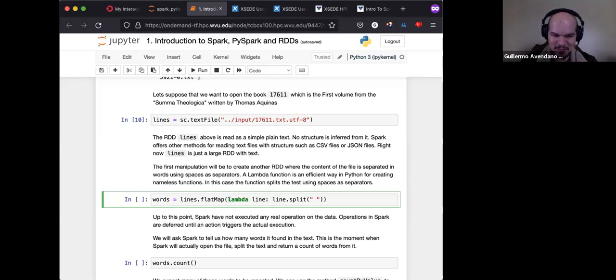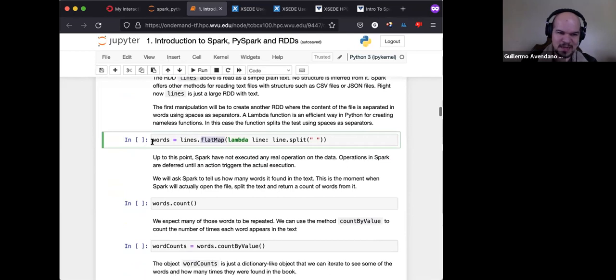So this is what I'm creating here. I am taking all the lines and splitting all the words by the spaces. Splitting will create a list of strings, a list of words. This transformation will create a new RDD with all the words in the text.